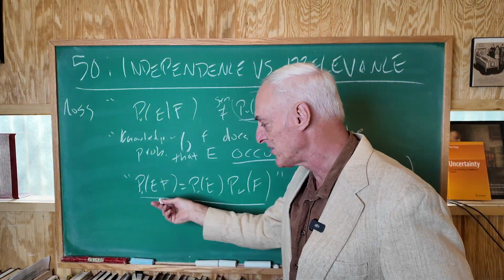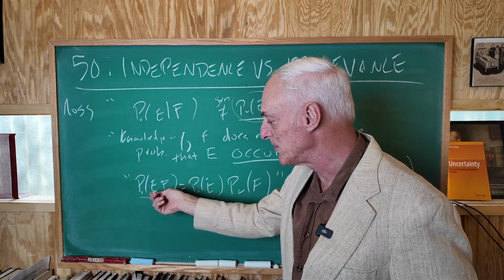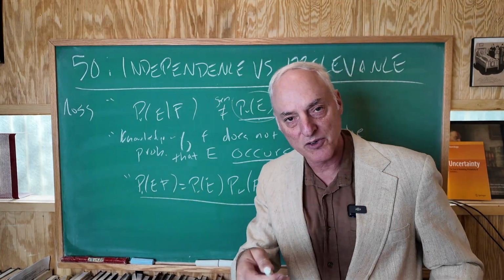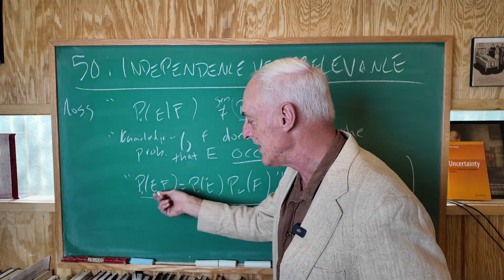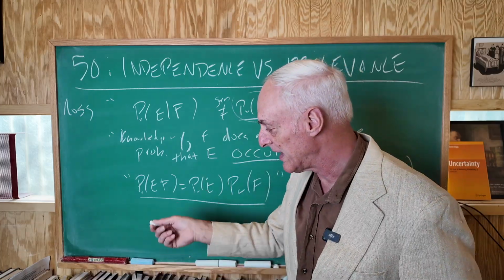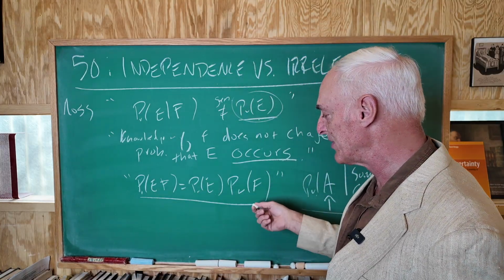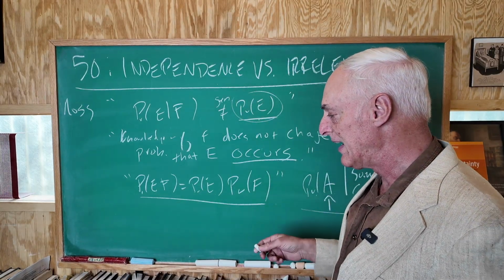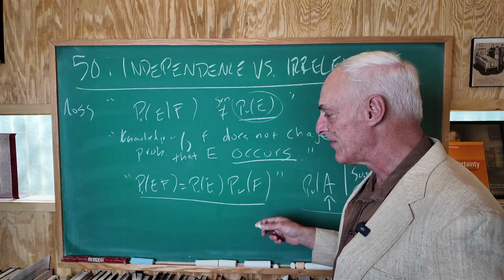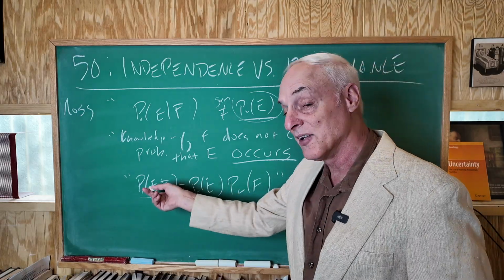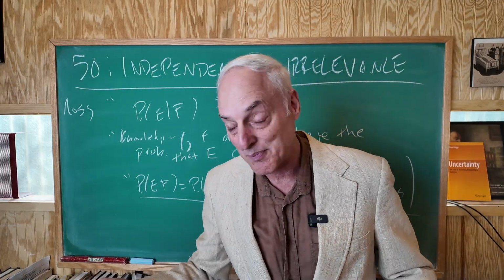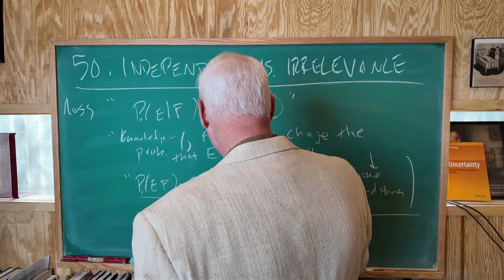And his conclusion is this. The conclusion is the probability of E and F, using, as always, the Boolean notation: the probability of E is true and the logical and F is true is equal to the probability of E times the probability of F. That's the error he makes. I say this means F is irrelevant to E and E is irrelevant to F, since the order doesn't matter here. But they both need some conditions.